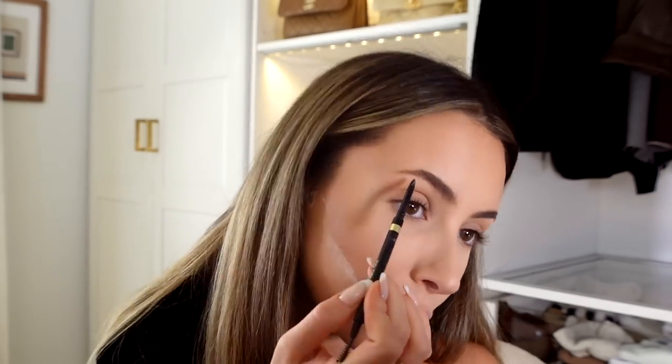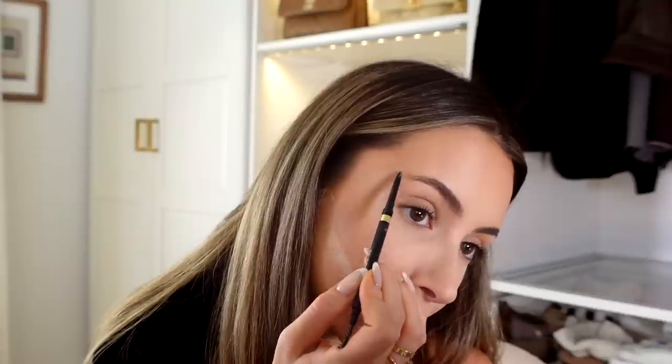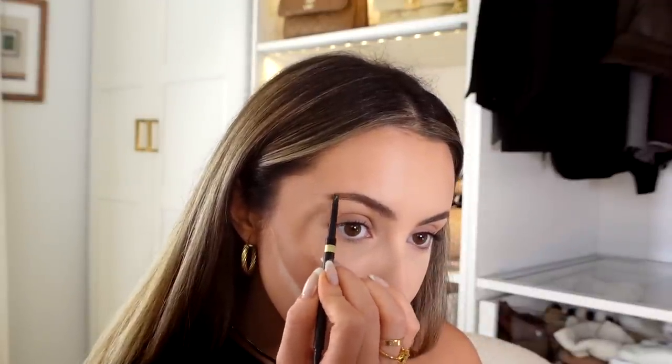So, this is my favorite brow pencil. I've tried many of them. The L'Oreal Brow Stylist Definer in the color Brunette. It's creamy. It's just as good as the Benefit Anastasia one. Like, save your money. This one is just as good. So, my brows, I don't know if anyone cares about my brows. They're nothing special. I do not like a thick, bushy brow on my face shape. I appreciate them on other people, but on my face shape, I really hate them.